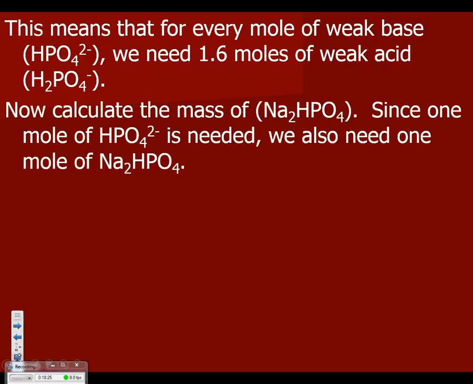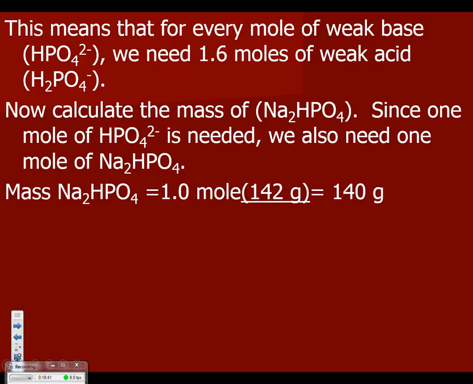Being really slow today, sorry. This means that for every mole of base, and I just said that, now calculate the mass of Na2HPO4 since 1 mole of that is needed. We also need 1 mole of this, which adds the salt in. So, got to get the other part of that in there, sorry. So the mass of 1 mole of it is going to be, to 2 significant figures, 140. That's why the 2 dropped off, I only had 2 significant figures.